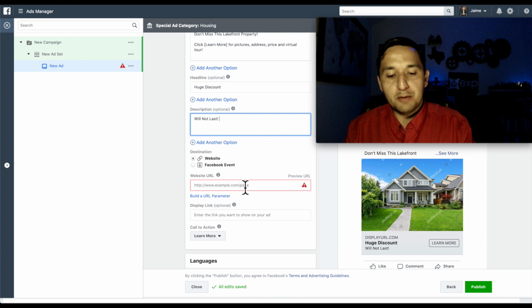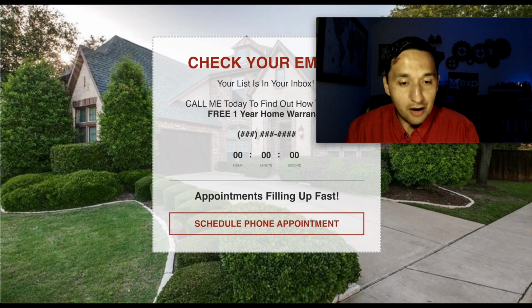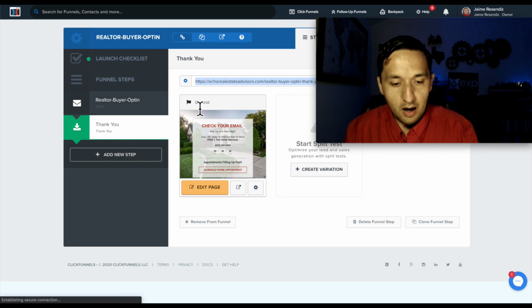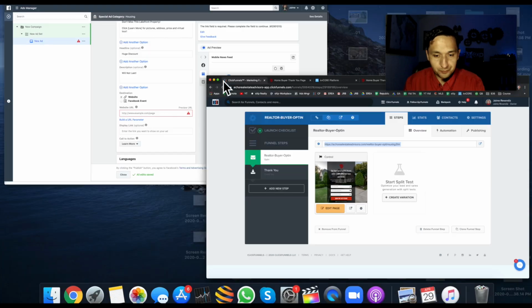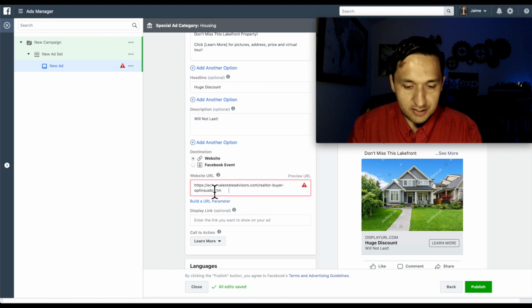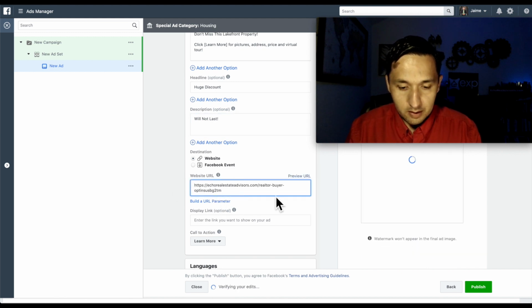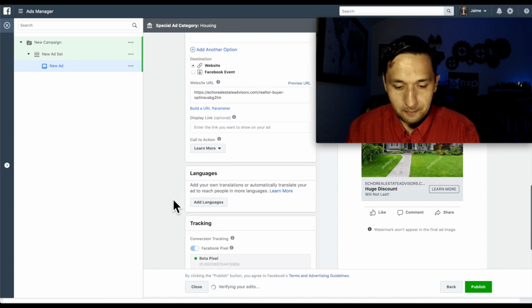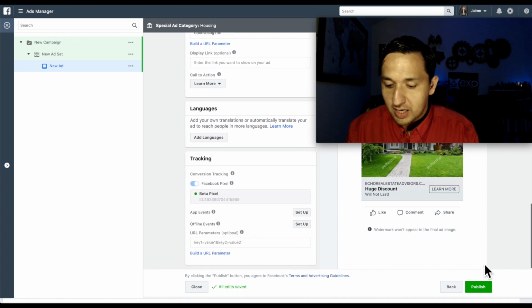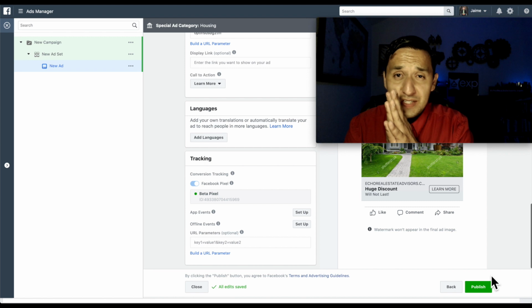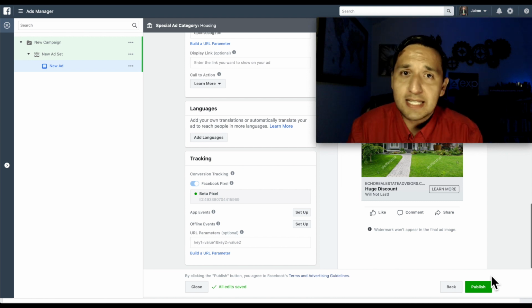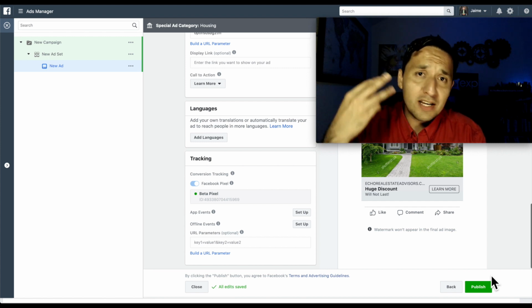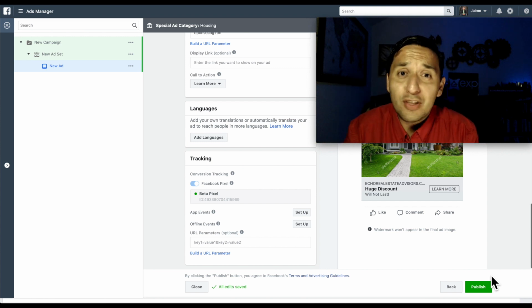All right, and then you're going to put the URL. Now you're going to put the URL of the landing page right here. You're going to take this URL, go back here, and then place the URL. Make sure there's no spaces. Make sure that your Facebook pixel is on, and you publish, and you've just demystified Facebook conversion ads. This is all it takes. I know it sounds like a lot, but once you get through it once, twice, three times, you're a master. So go out there, create some Facebook conversion ads. They are super well worth it.